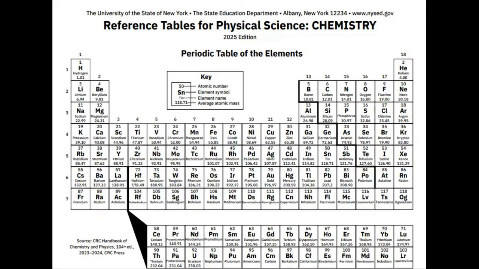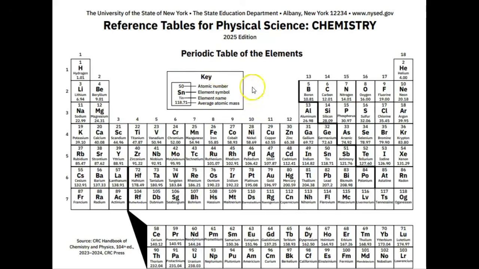Electron configurations, or the layout of electrons. Depending on the chemistry course you're taking, you're going to have to at least know principal energy levels, which is indicated by the row numbers. You might have to know sublevels. Sublevels are either S, P, D, or F. On a periodic table, the first 2 columns here are known as your S block. That means you're going to have your electrons in an S sublevel. For 13 through 18, you have your P block. In the middle with your transitions, you have your D block. And then finally with inner transitions, your F block. I'm not going to go into electron configurations that much here. It depends on the chemistry course that you're taking.